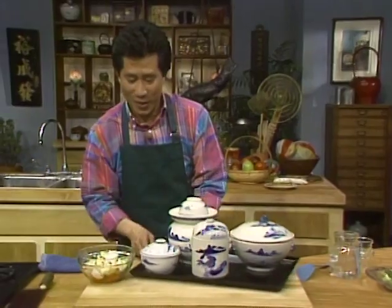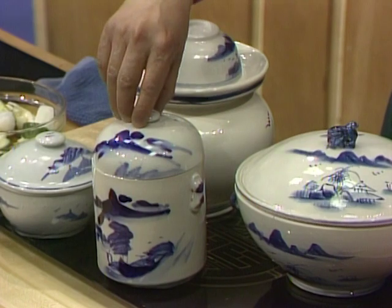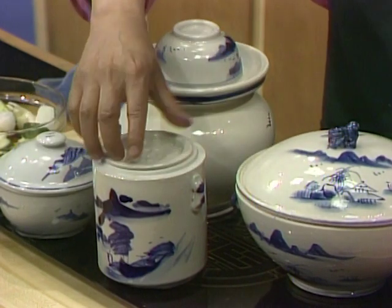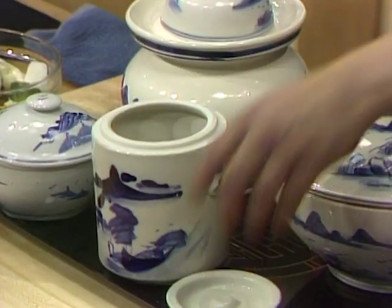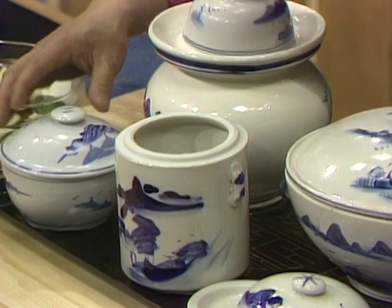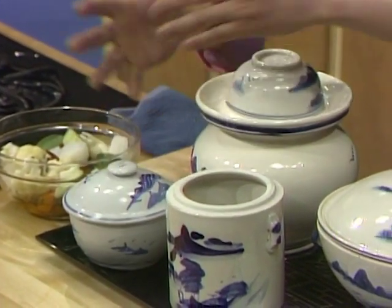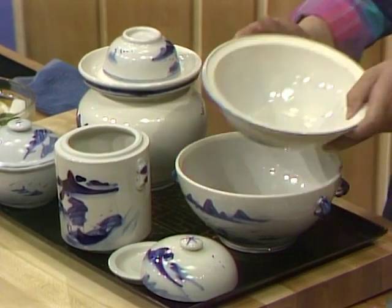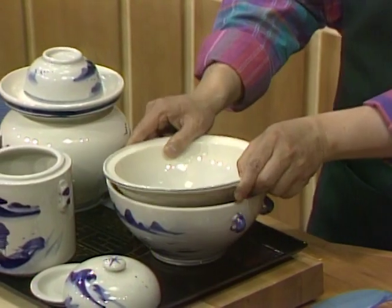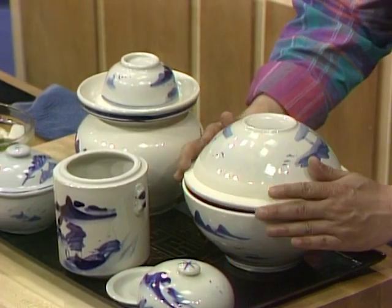Look at how beautiful this is. Oh, isn't it wonderful? This is a cooking canister. The Chinese use this to cook chicken. See, the double boil. You see this? It looks like this, okay? And this is a little simmering jar, simmering pot. It looks like this. See this? They come in different sizes. This is what they call double hot and cold server. Looks like this, and have another one. And then you can turn it upside down, or moving around, and then you can do it like this.